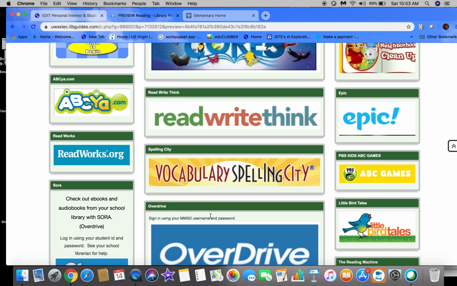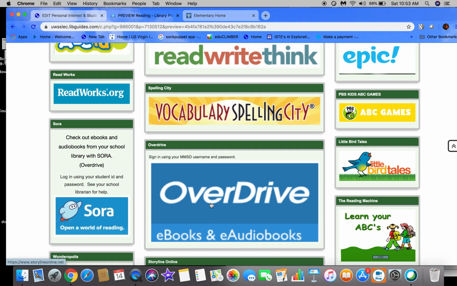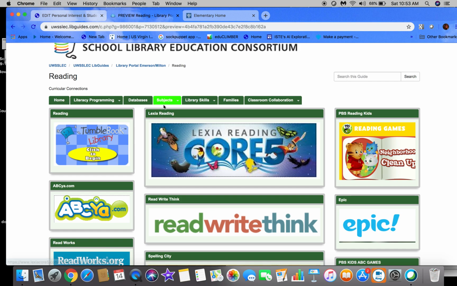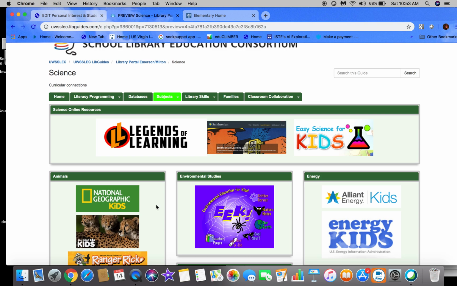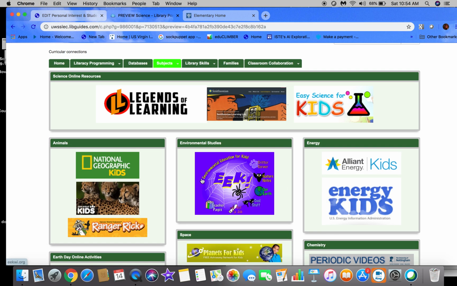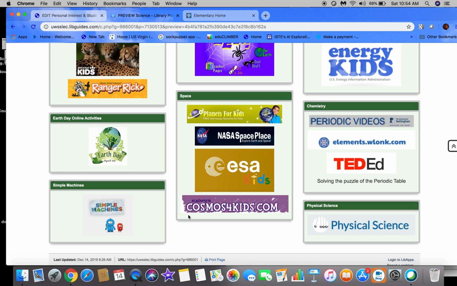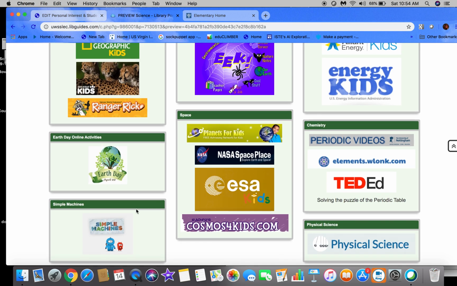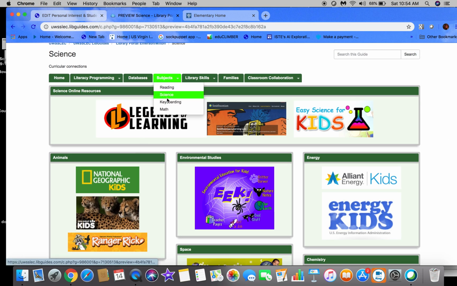Some are also for teachers that they may use. Again, each of the images are clickable. I broke down science into specific strands like energy, environmental studies, animals, space, chemistry, physical science, simple machines. Again, resources for teachers and students to access at any time.